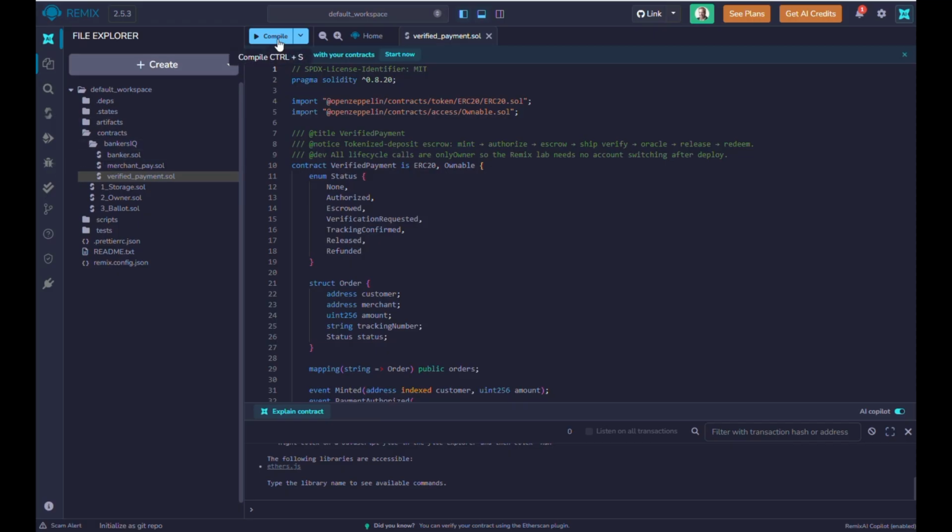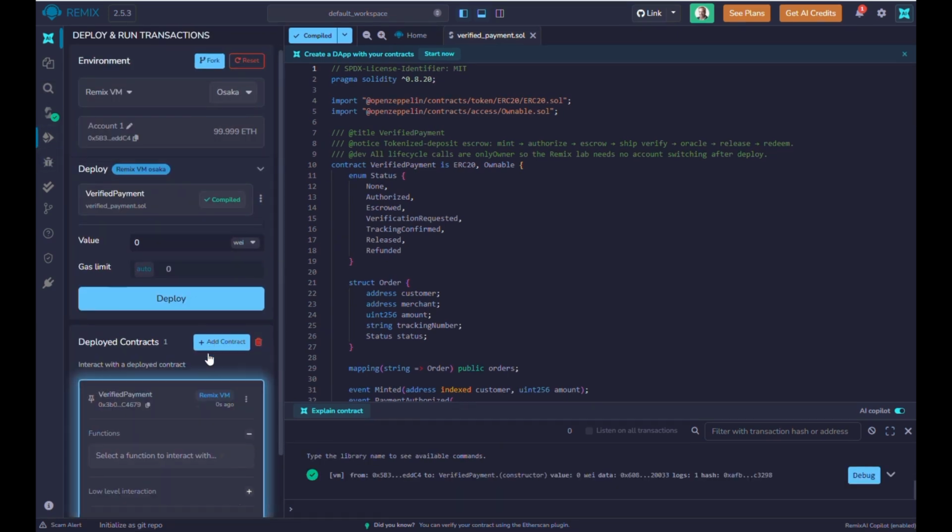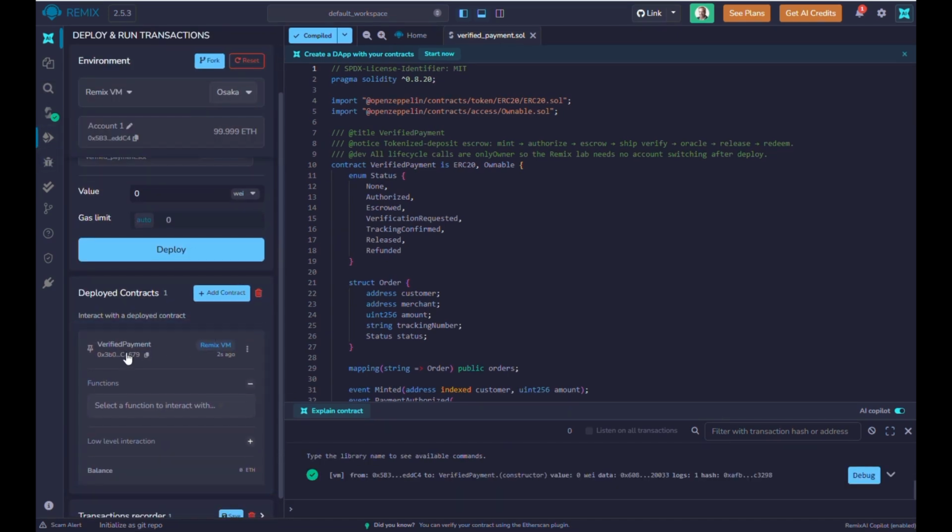We're on Remix. We're live. I've just compiled. VerifiedPayment is the name of our contract. And let's go ahead and deploy our smart contract. We can see the address in which it's located is here. We're going to run our first function, that is mint.